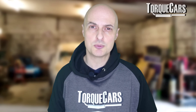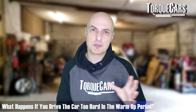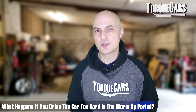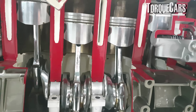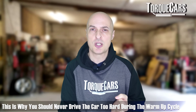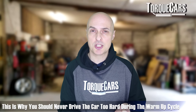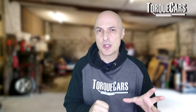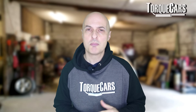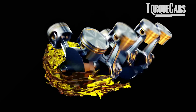Things rattle around a lot more when it's cold. If you drive the car too hard in that cold warm-up period where piston slap is happening and the pistons are effectively moving around inside the cylinder from left to right, you're going to be damaging the piston rings, the pistons, and the cylinders themselves. I've actually seen score marks on cylinder walls, cracked pistons, and damaged piston rings just because the car has been driven too hard during that warm-up cycle. But as it warms up, things start to bed in nicer and most of the energy from the explosion is pushing the piston down with very little lateral movement.